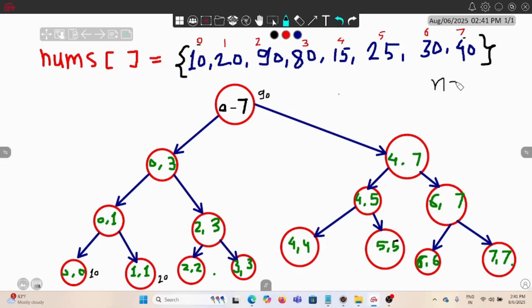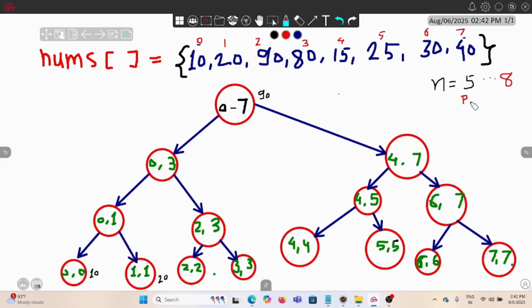Let's say the size of this nums was n equal to 5. Then what would be the nearest possible value which is a perfect power of 2? The next value which is a perfect power of 2 would be 8, right? So this 8 we could have achieved, let's say, from the previous value, if it was p, which is 4.